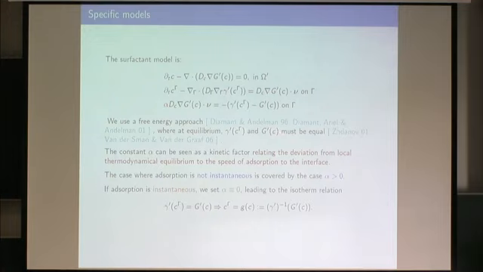And so this constant alpha here can be seen as a kinetic factor, which tells us how far we are from thermodynamic equilibrium. If alpha is positive, then gamma prime minus G prime is positive, so we are in the non-instantaneous absorption case. And if alpha is 0, then gamma prime equals G prime. And because gamma prime and G prime are monotone, I can invert gamma prime to define the absorption relation via this relation.